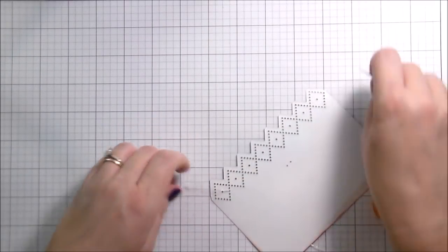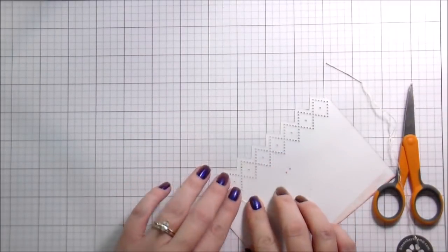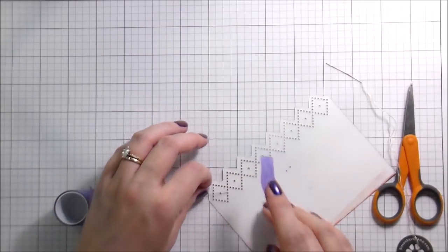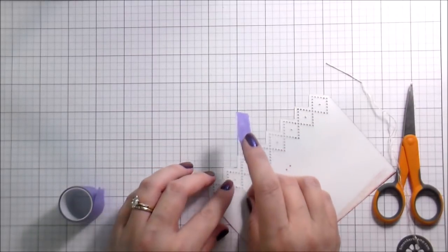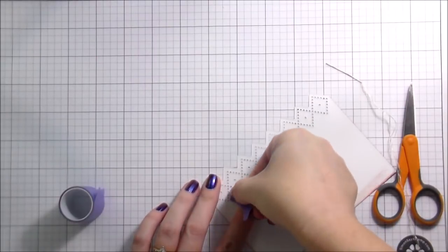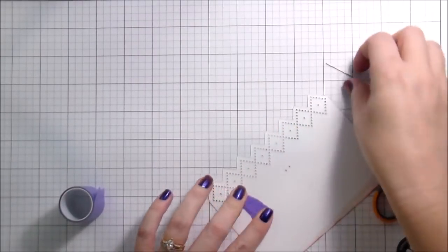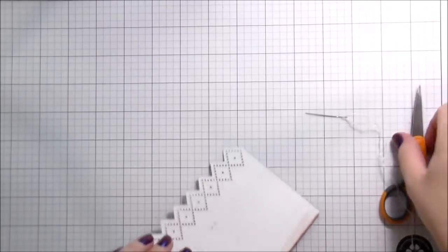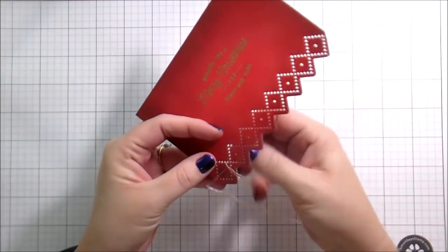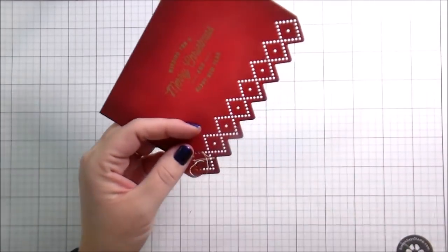This is one piece of white and one piece of metallic, and then I really like the diamonds. I think they're super pretty. Not that the tree's not, but I think that the diamond is more kind of functional. And I did it the same way so that it kind of created a starburst pattern. But there's a lot of different ways that you could stitch this that would create multiple different looks.